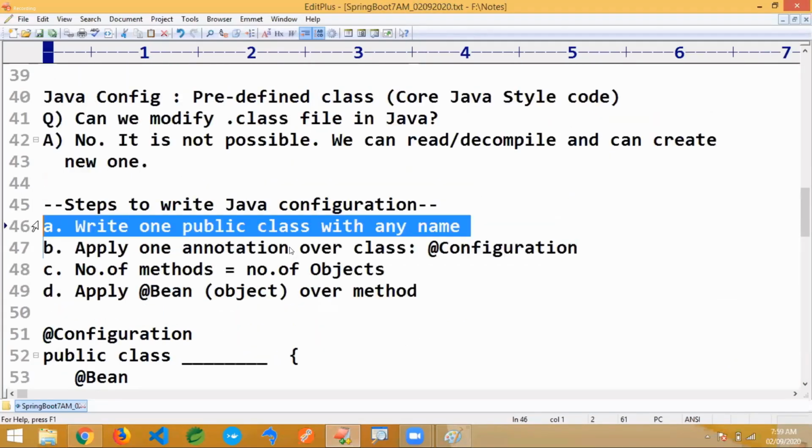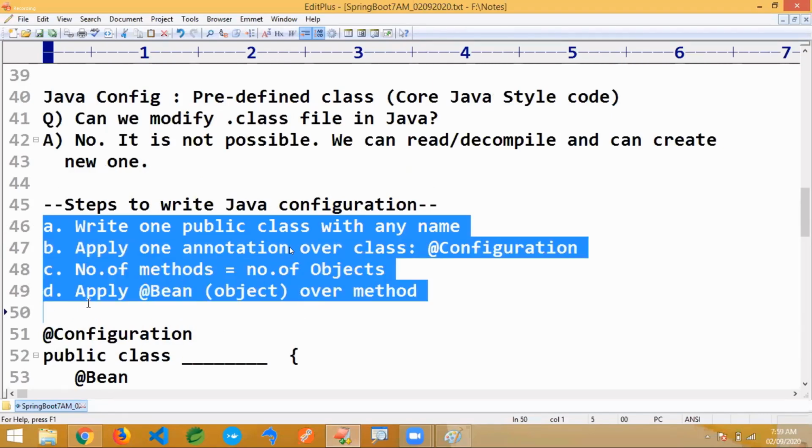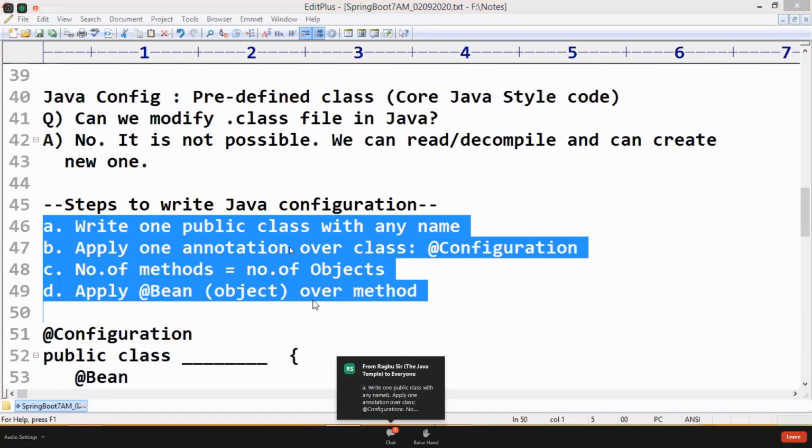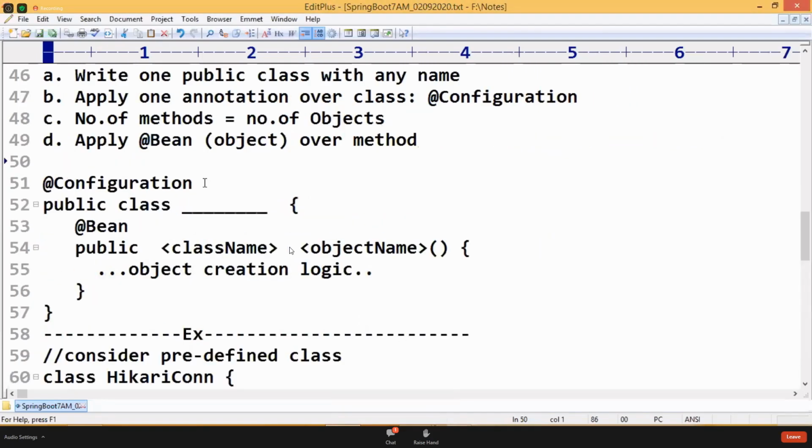So let us continue here. Remember these steps. I'm just giving you a chart with questions. Observe the steps I gave. @Configuration and @Bean come under Java configuration.